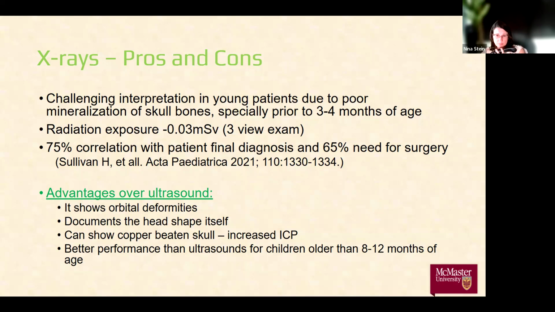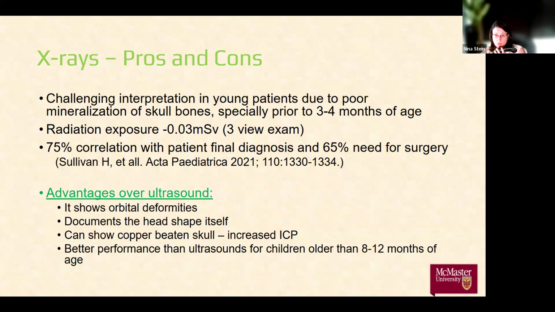And the problem with X-rays is that the correlation with what is seen clinically and at surgery is not very good. This paper published in 2021 compared the outcomes with the X-ray results, and they found it's around 75% with the patient's final diagnosis, but what they found in surgery is even lower than that. So if you have a complicated case, it's not really the ideal imaging modality.